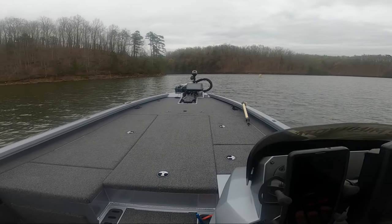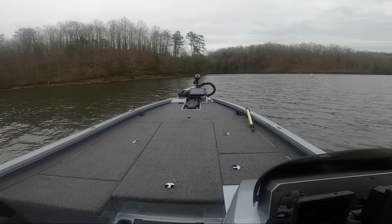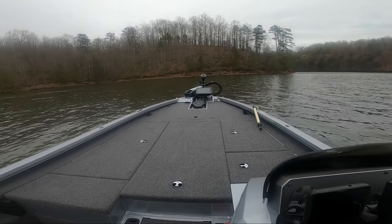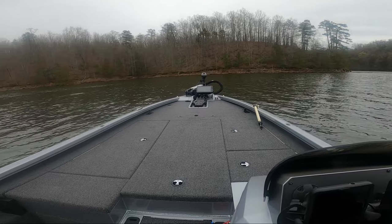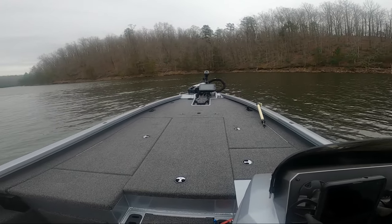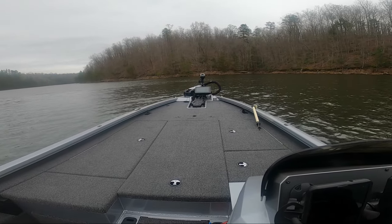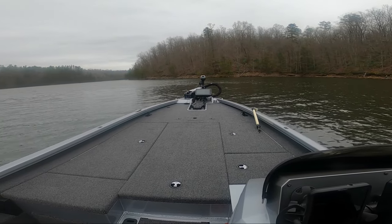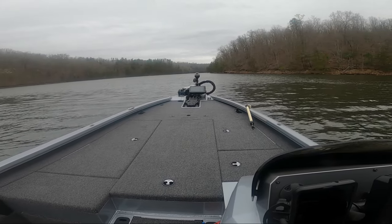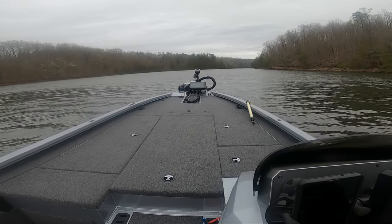But I could see the bar from here. We're just going to speed this up just a little bit. Coming up on the one turn here.